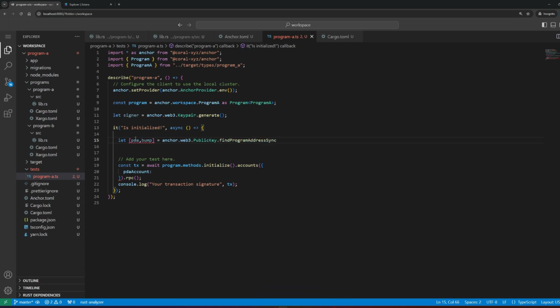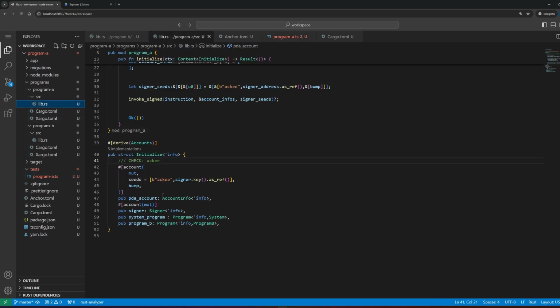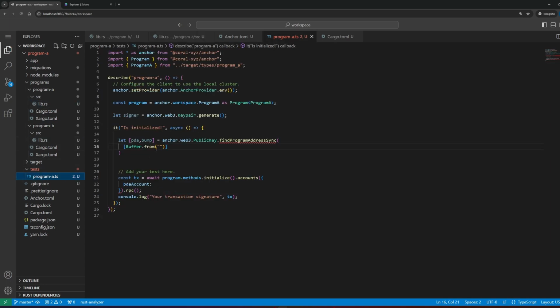Find program address, and then we need to specify an array of seeds. It can be done with Buffer.from. Here we need to specify the string that is used as the first part, so a key. Then the second one is signer and buffer.